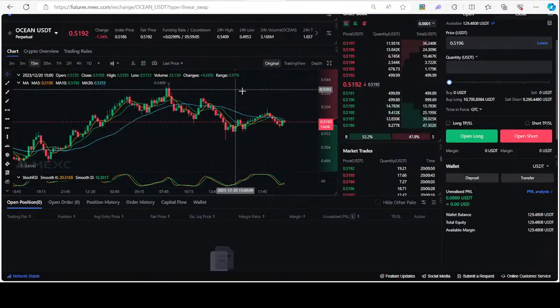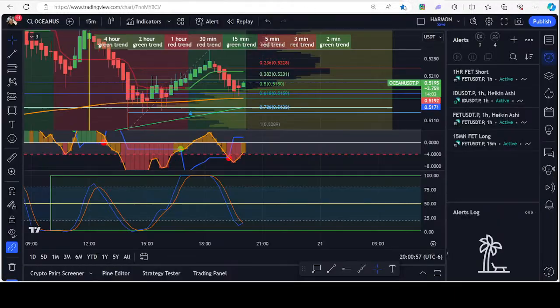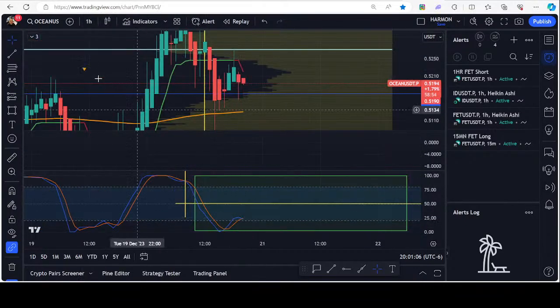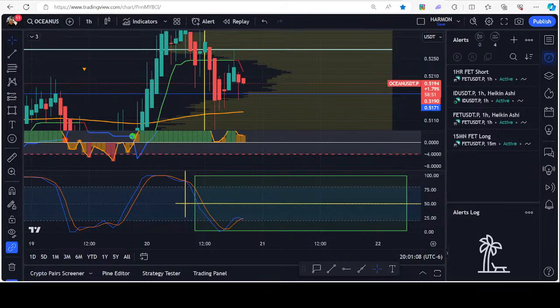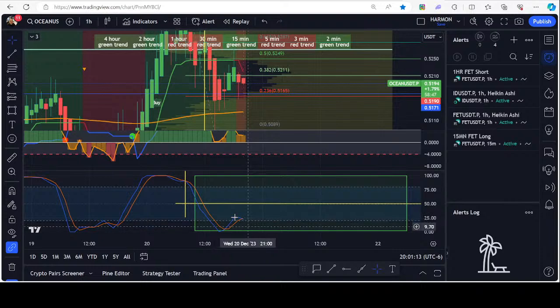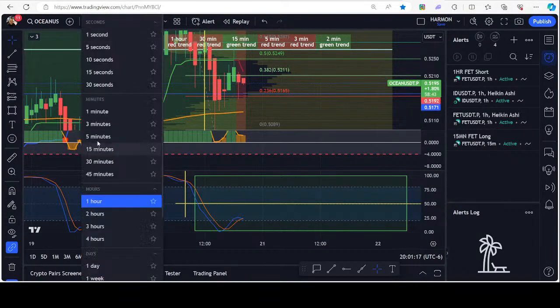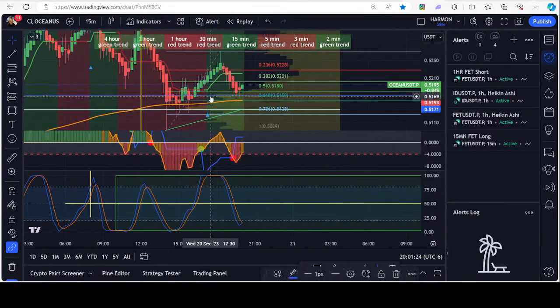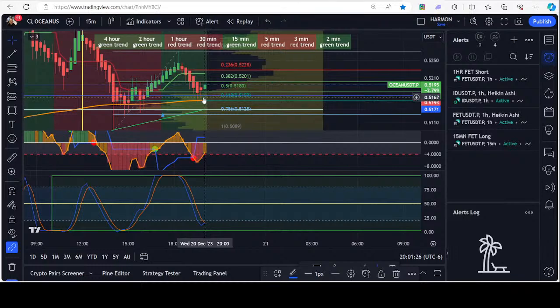All right, so let's go to Ocean here. Let's figure this out. All right, so here goes that bounce. Ocean's getting right here. So like I said, it's going to work its way up a little. We have a 1 hour here that's bending down. So this is where we want to look at Ocean and get into the short that we have here. So first push, this is Ocean pulling back down. 15-minute needs to do a reversal.